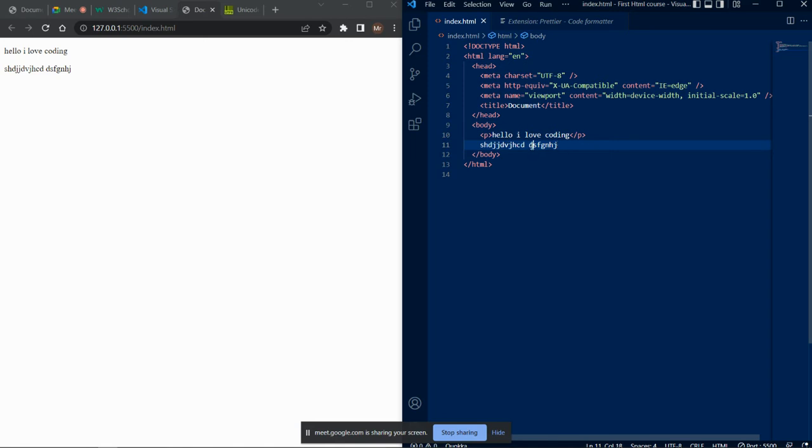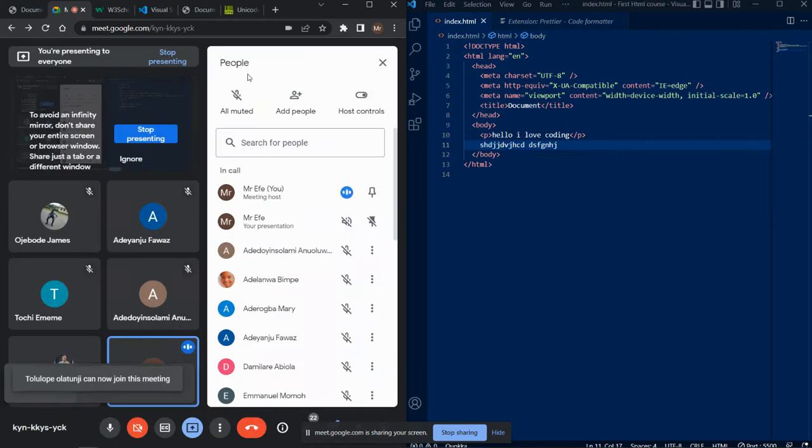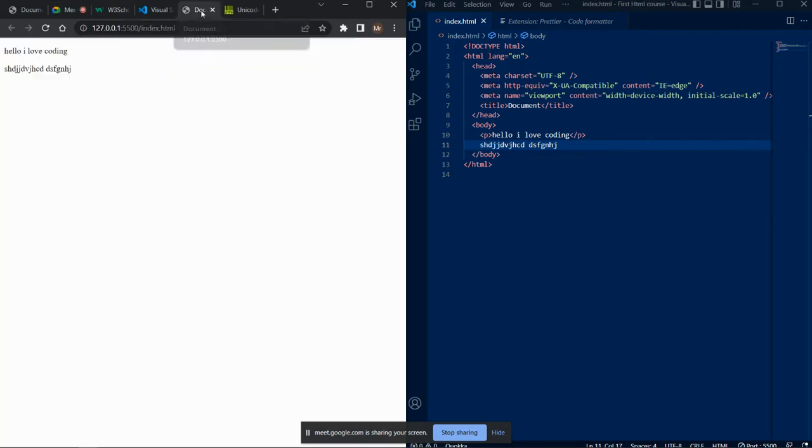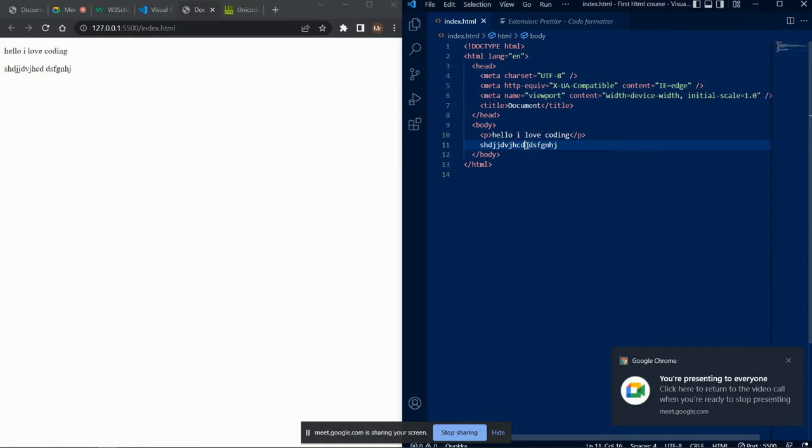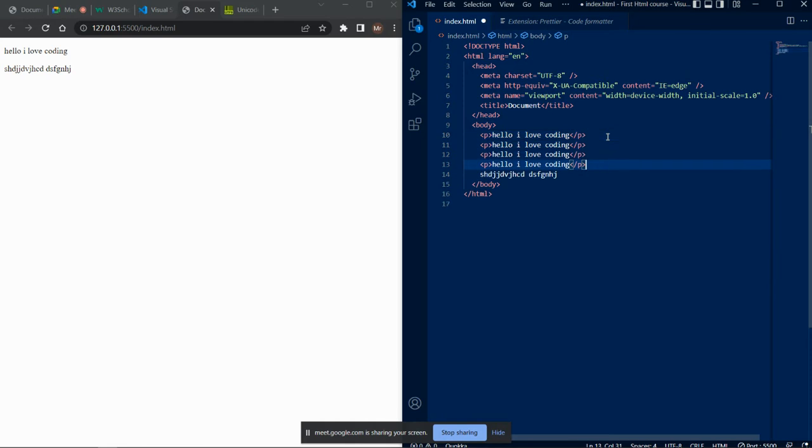Although Prettier is automatically cleaning up that space, if you keep space like this in your code and you save it, it's still going to be displayed on one line, even though you've written the code in a way that is supposed to be displayed on different lines. But that's where the p tag comes in.